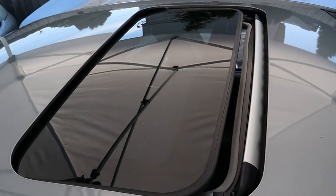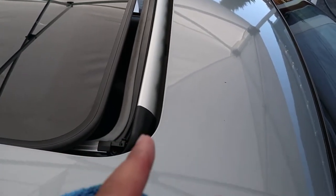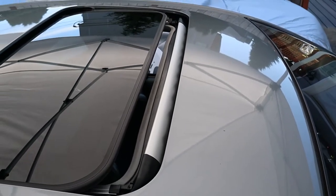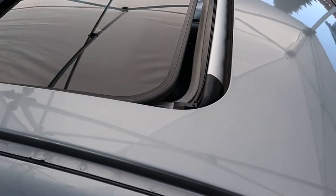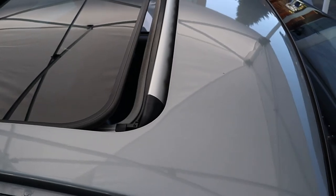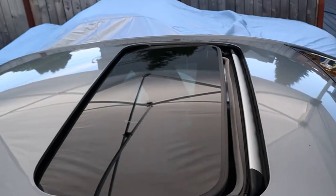I also got this sunroof. And I didn't realize there was that little silver piece right there. Kind of acts like a wind guard, I guess. So I got it a little bit open just so the edges over here are ready to be wrapped. It saves a bunch of space for the wrap to go, so maybe that'll be helpful.